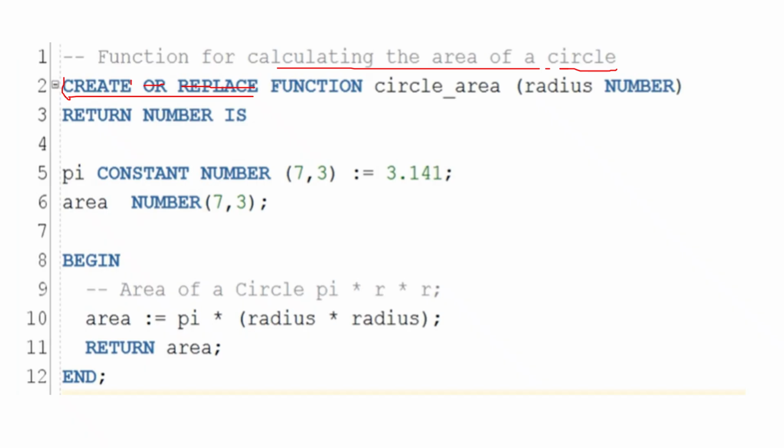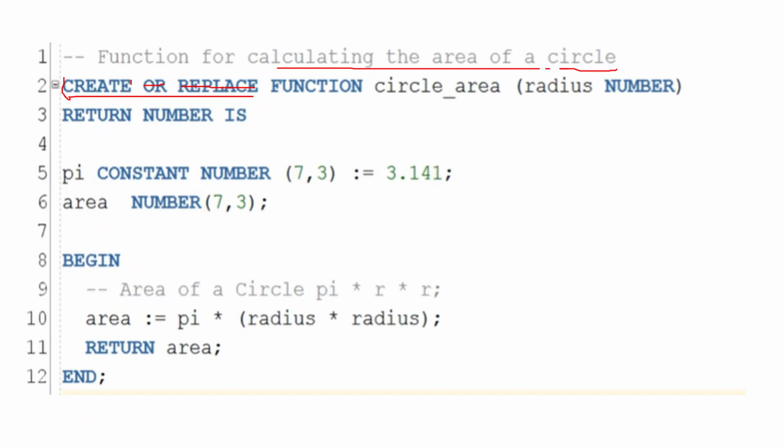After that, followed by this syntax, I am declaring a constant and a normal variable, because the formula for the area of a circle is pi r square. We already know that pi is a constant value. So pi is a variable name, CONSTANT is a keyword, and NUMBER is the type.